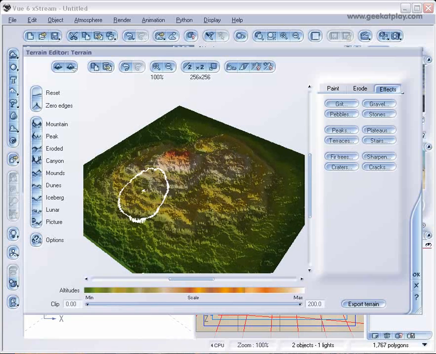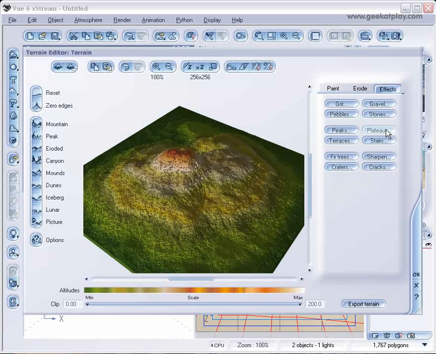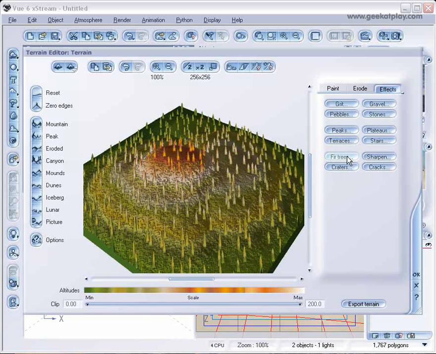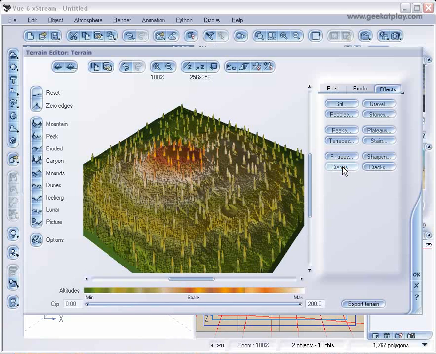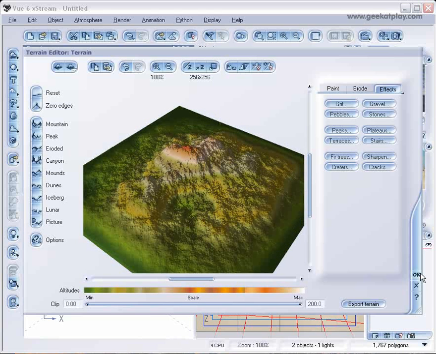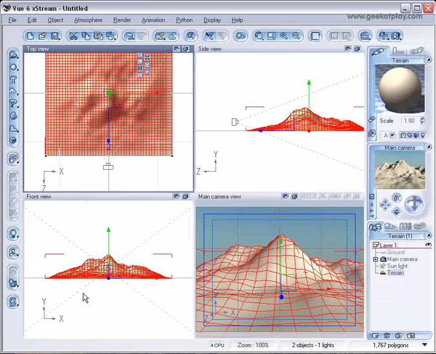See, that changes it a little bit. So that's just the different things that you can do with it. It's kind of fun. And add some craters in there. We're just playing around. So I'll reset it, bring back the mountain, and we'll click OK.